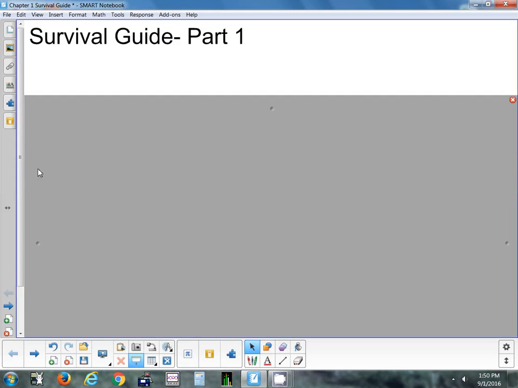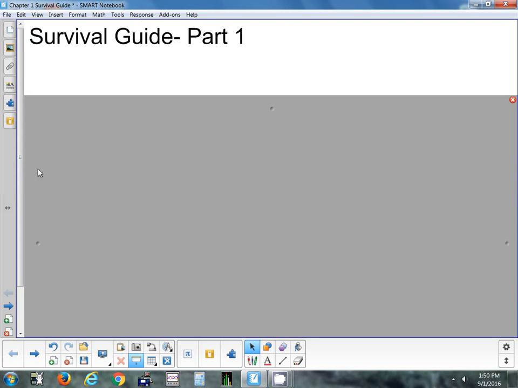Right, so what we're going to do first, for the first couple days of school, is just go over some basic review stuff. We're not even going to get into heavy algebra yet. I think it helps to review a little bit rather than just jumping right in, because if you jump right in and you're confused, then it just gets frustrating really quick. So we'll just start with some basic review.